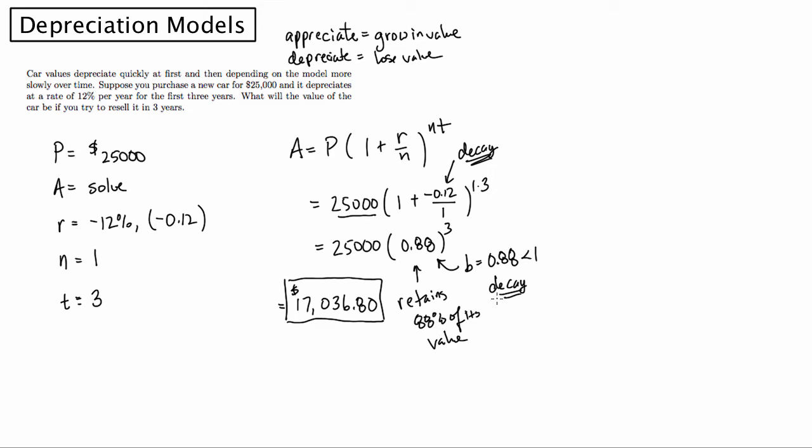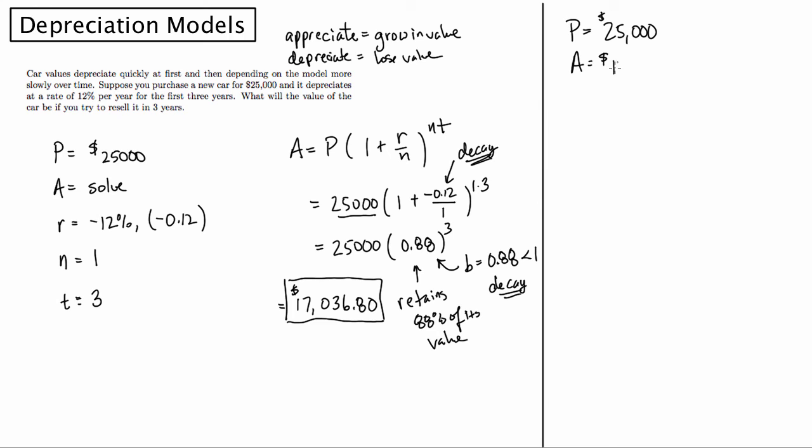Now, oftentimes we won't know what the per year depreciation rate is for a car that we're looking at. So suppose instead I had a similar problem where I had a $25,000 automobile, and I go look up in something like Kelley Blue Book, which lists values for certain vehicles, and suppose the value I found for my car, its book value, is $13,550, and this is after 5 years. So it'll only give it to me in 5 and 10 year increments, let's say. So after 5 years, I know I'm going to be able to resell it for $13,550.